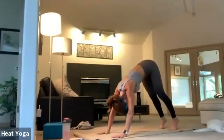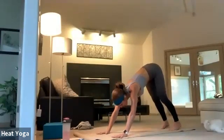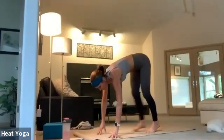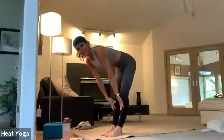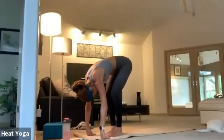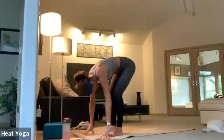Inhale, heels lift. Exhale, ground down. Gaze comes forward to the hands. Let's bend the knees, bend the elbows, and just tiptoe to the top of your mat, forward fold. Inhale, halfway lift, nice long flat spine, and exhale to fold. Pause here for a moment, maybe coming forward and back on the toes and the heels.